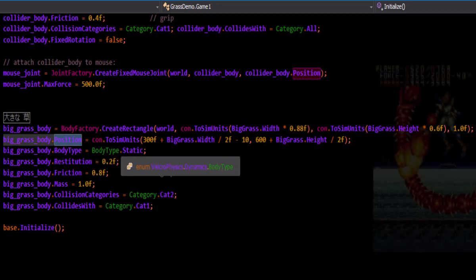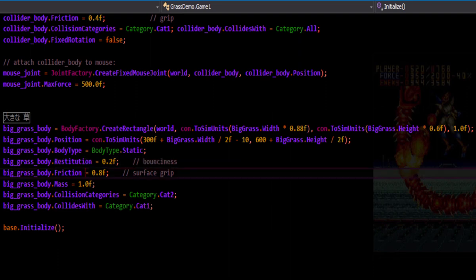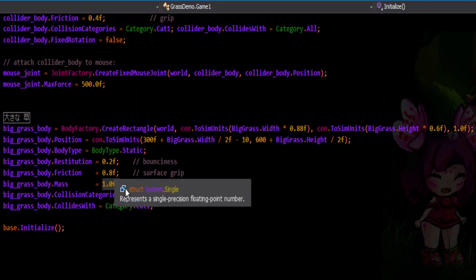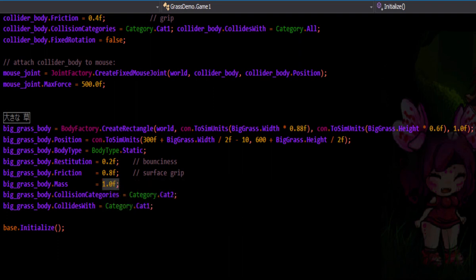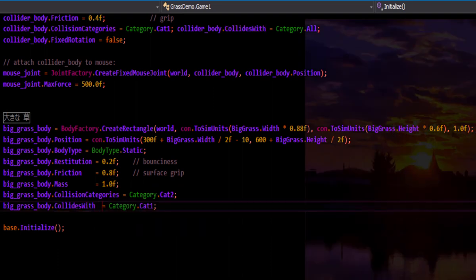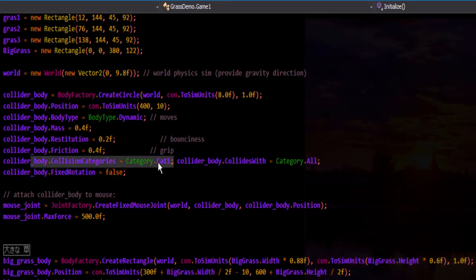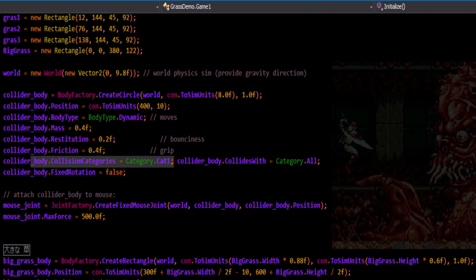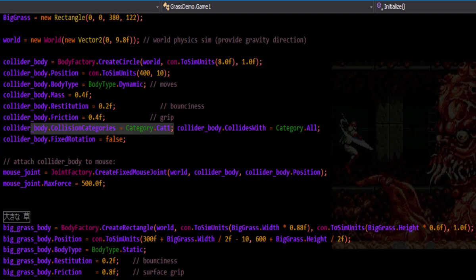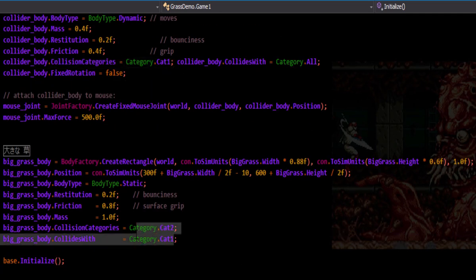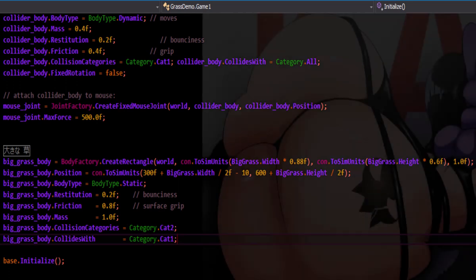Body type is static, it doesn't move. It's got a 0.2 bounciness to it. Mass didn't really matter, I gave it full mass amount 1.0. Friction of 0.8, so things will tend to cling to it. I put it in category 2, and it only collides with category 1, and so this grass is only going to respond to this hero type character. I could create other types of moving characters too, and I could put them all in the same category, and then if they're all category 1, any of those creatures would affect the grass and make it move.